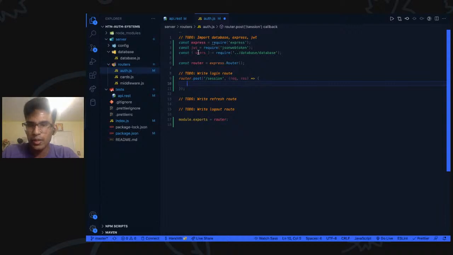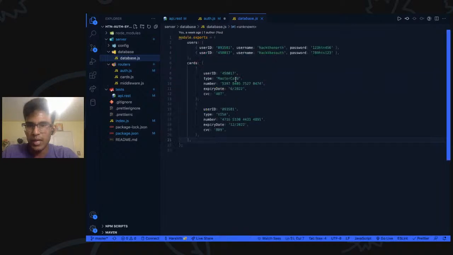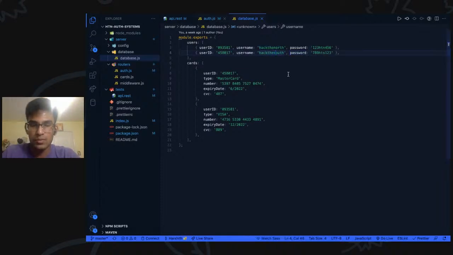And the first thing we want to do is check for the username and password, and make sure that exists. So I'm going to open up the database file. And as you can see, we have a users array and a cards array. So the users array has elements that are basically objects of a specific user. So we want to go ahead and check these specific usernames. There's half the north and half the south. So we want to make sure that whatever username and password our request has been given, we check to make sure that it exists somewhere within this specific array.